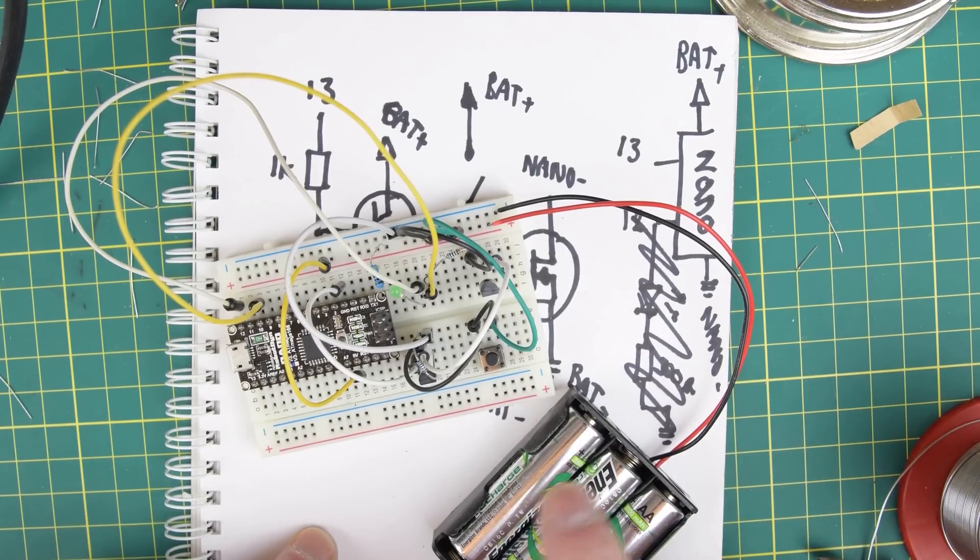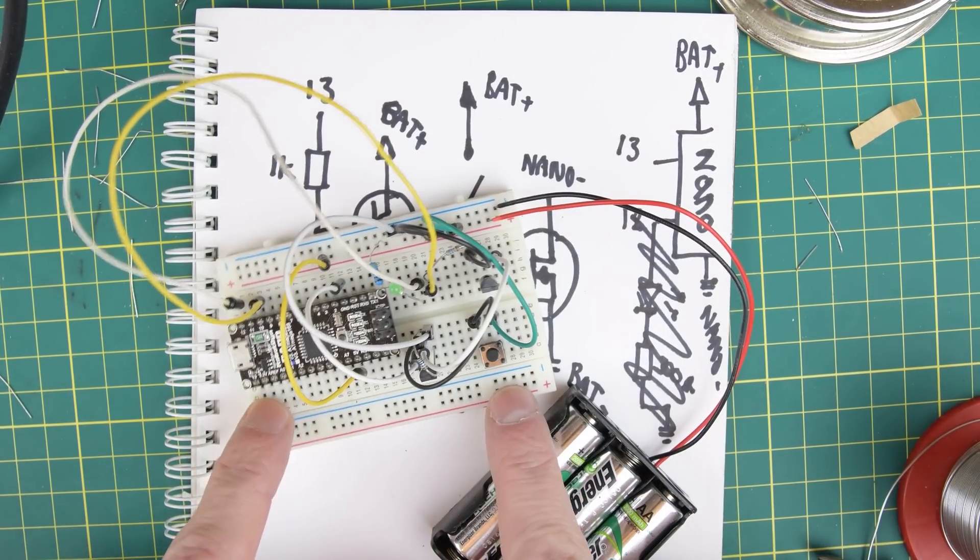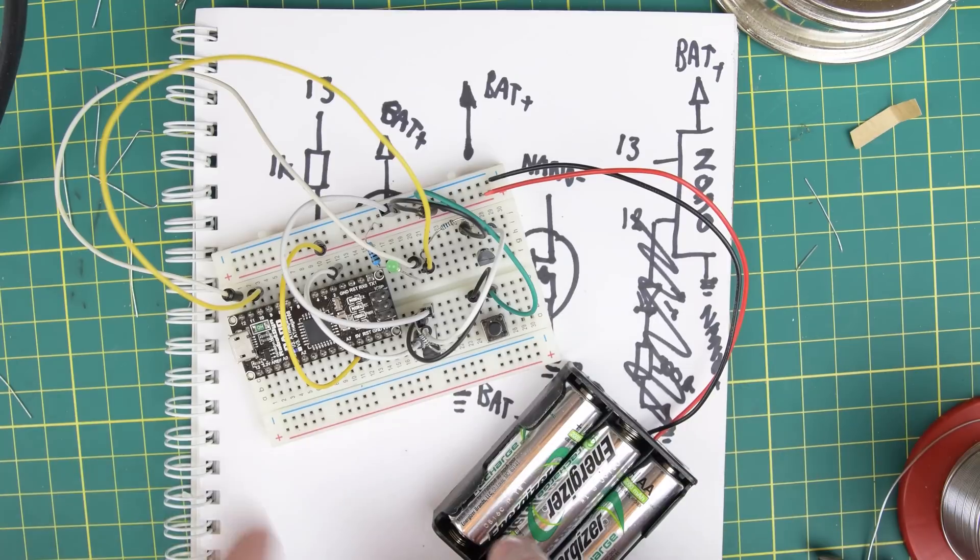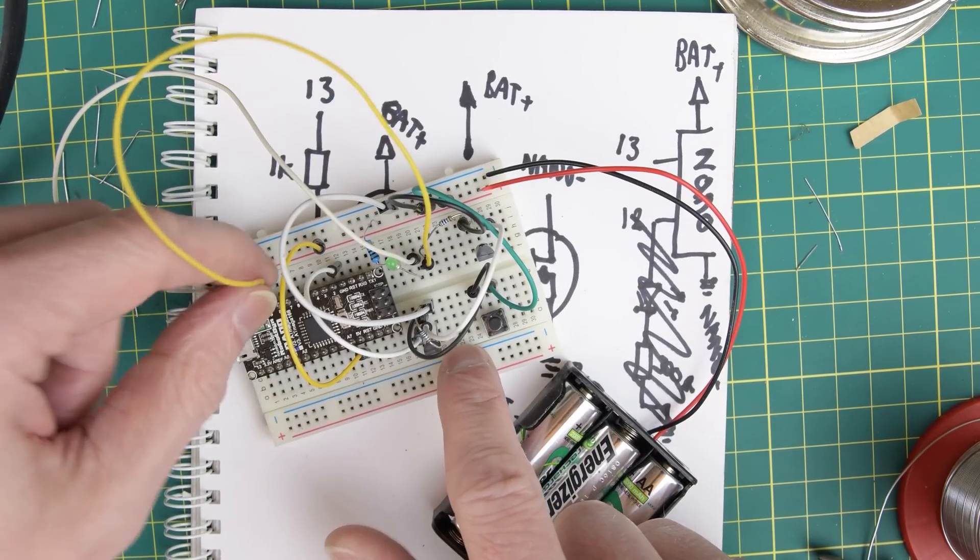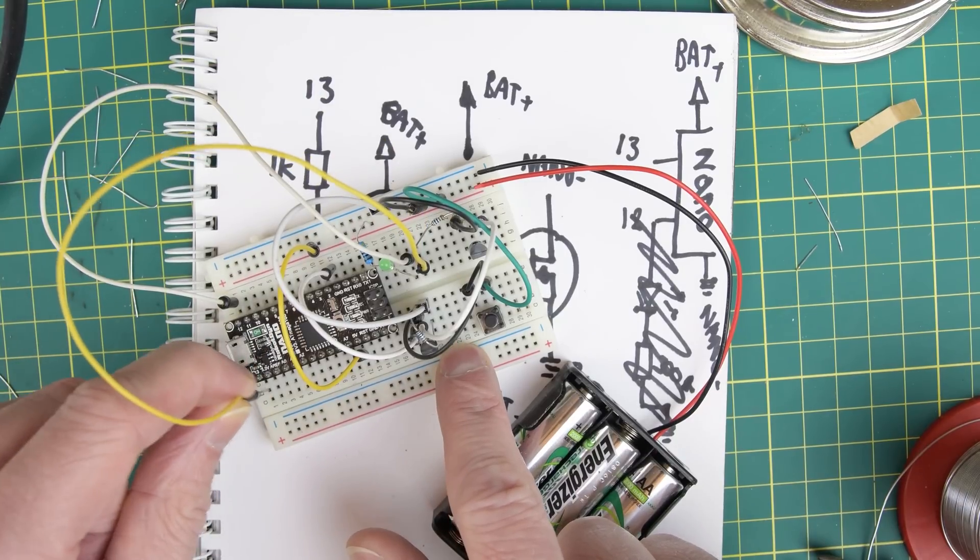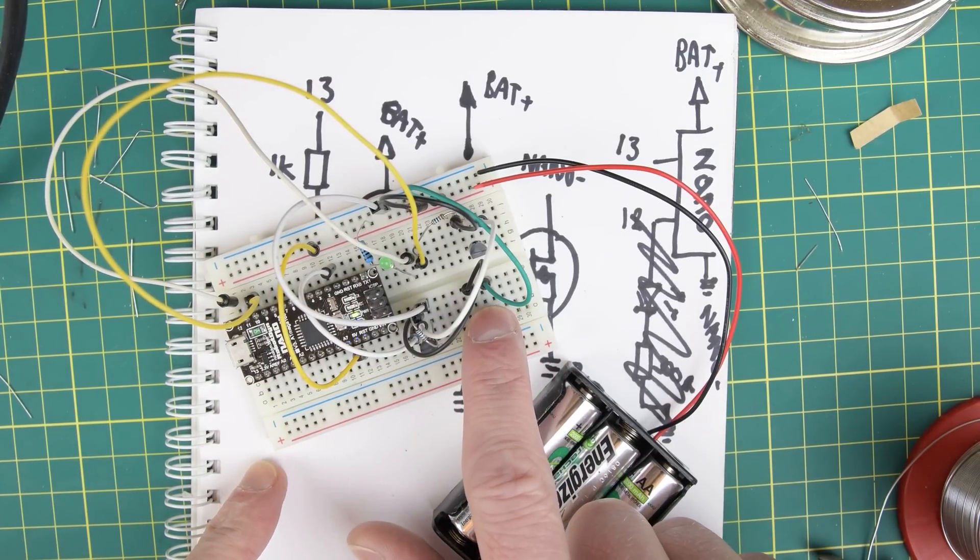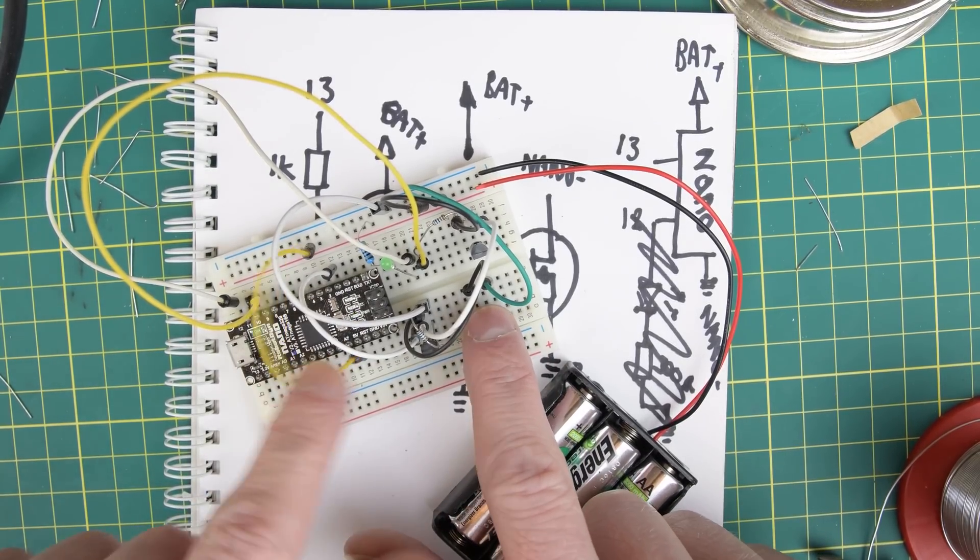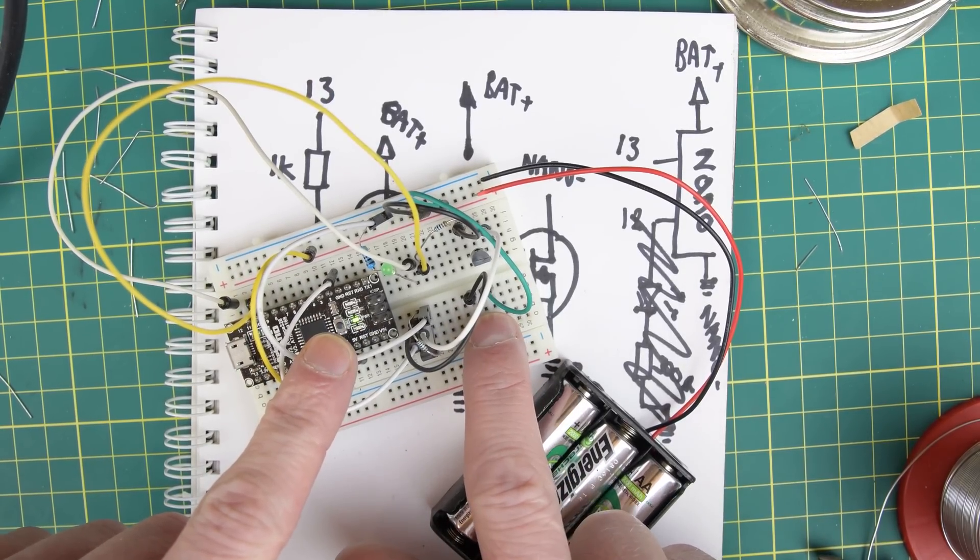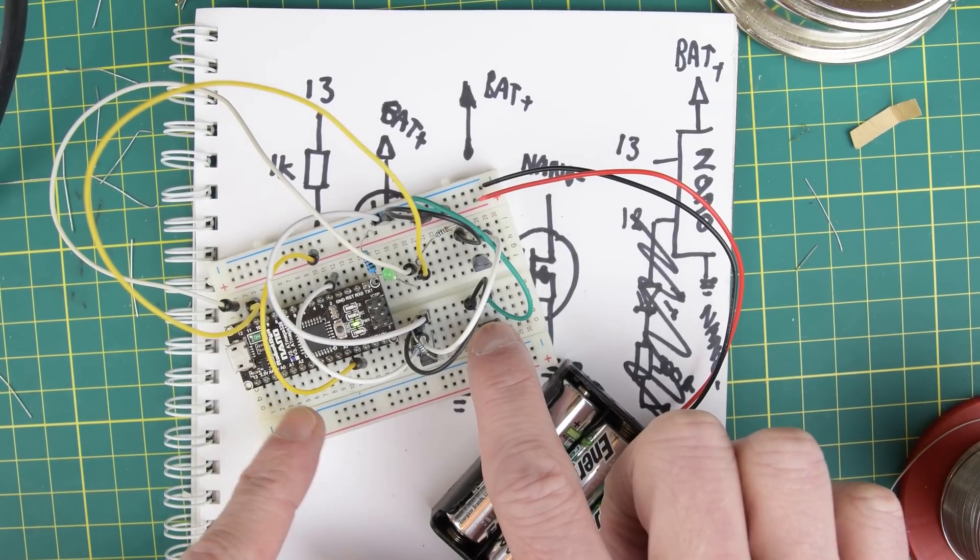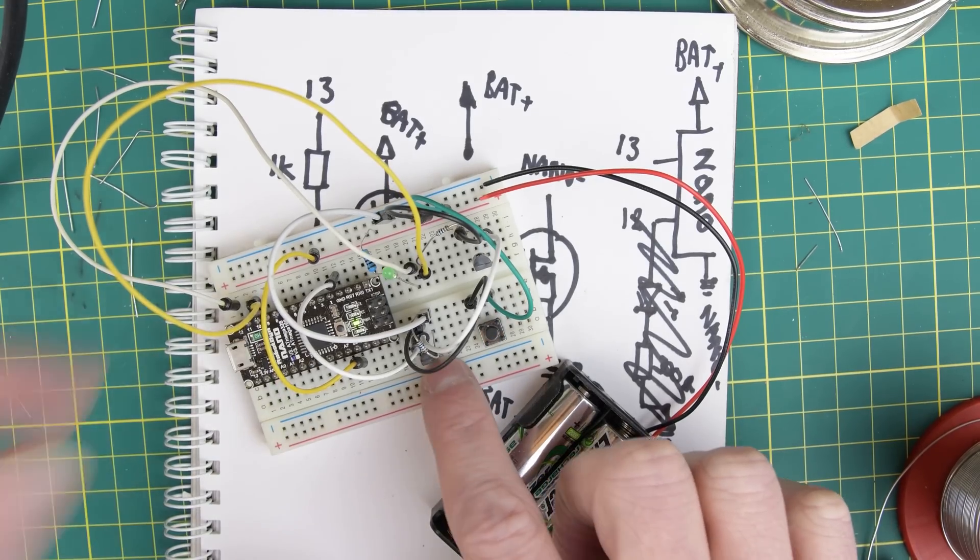Depending on which pin you use, your circuit will start up faster and you won't have to hold the button in for so long. Now the reason for that I believe, and this isn't for certain, but I believe the bootloader enables pin 13 as an output before anything else, so it's looking for a signal on here for serial communications or for programming. If I pop it into pin 13, I'll show you on pin 10 first. So pin 10 is the same functionality, we're going through the transistor. If I just press the button we can see the LEDs come on here, but I have to hold it down for a fair amount of time in order for it to actually work. In fact it didn't then, let's try again, there we go. So you have to hold it down for a fair amount of time.